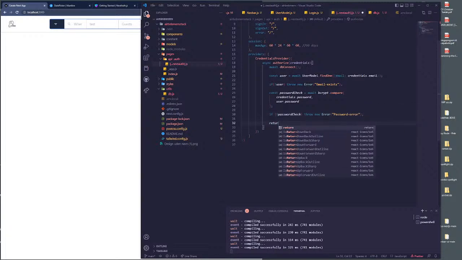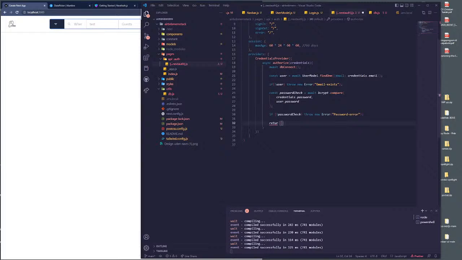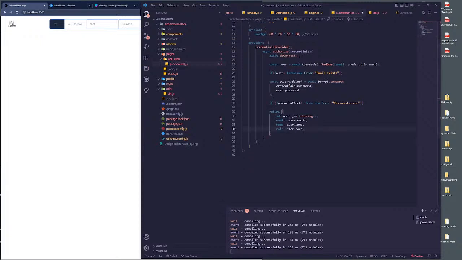We can return the id, which is the user id toString, the email, which is user.email, the name, and the role, which is the user role. I think this is good.